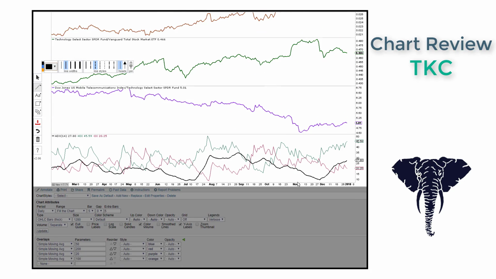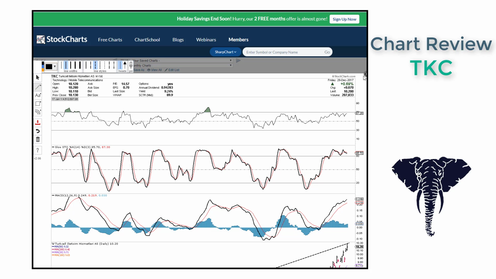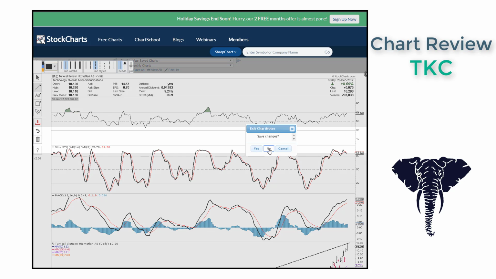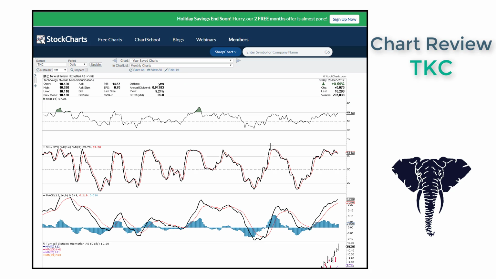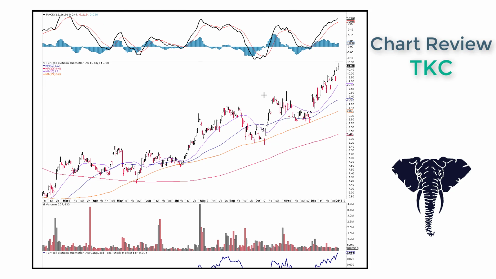Now, I do have an ADX down here. This is just a trend tool. We'll go over that in a minute. Again, like I said, I wouldn't spend so much time on this, but I'm going to see if I can give you a tool or a simple trading strategy that may help you have some increased confidence in maybe buying the dip here with this stock. So that's the daily time frame.